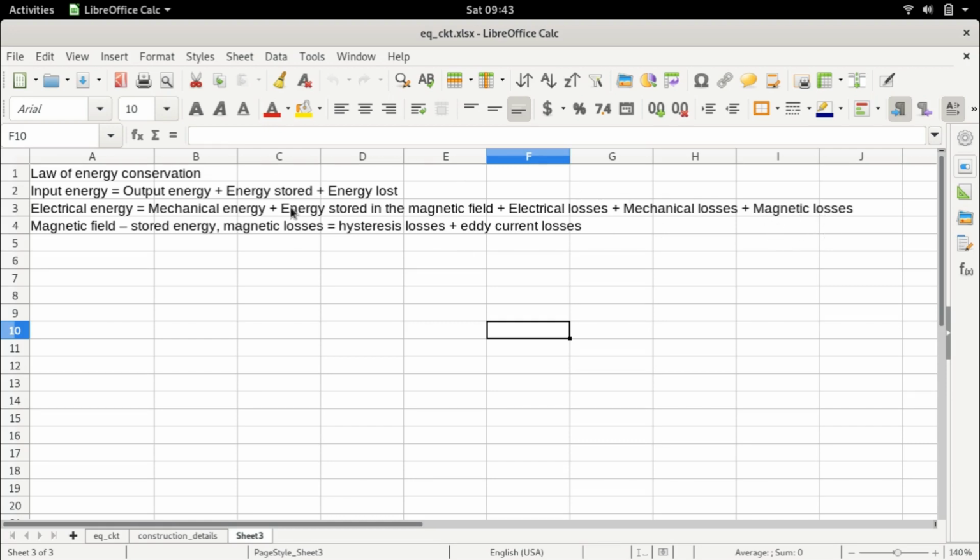So now that we've arrived at this relation, because it's not really an equation yet, we now have to somehow write an equation such that we can express parts of the equation as analogous to this particular relation, so that we can start writing or at least deriving the different components of this equation. Because after all, that's what we are interested in. We are interested in equations for the mechanical energy, for the energy stored in the magnetic field, and so on and so forth.